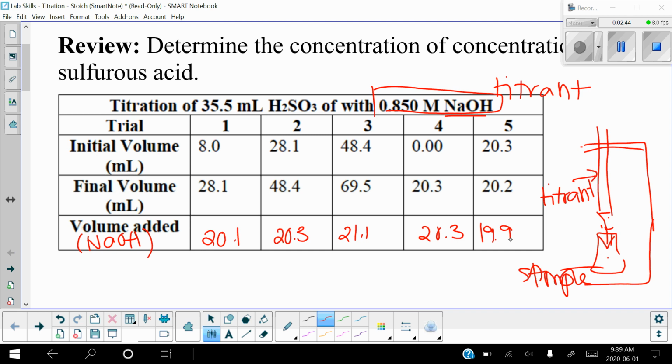So if we're eliminating, we want to select values that are within plus or minus 0.2 of each other. So far, looking at those numbers, I would say that these three are within 0.2 of each other. The way that I do this, I look for ones that are very similar to each other. So since these two are the same, those are good to keep. Then I see, are there any others that are close by? Well, this one here is within 0.2 of that number. So that eliminates trial 3 and trial 5.